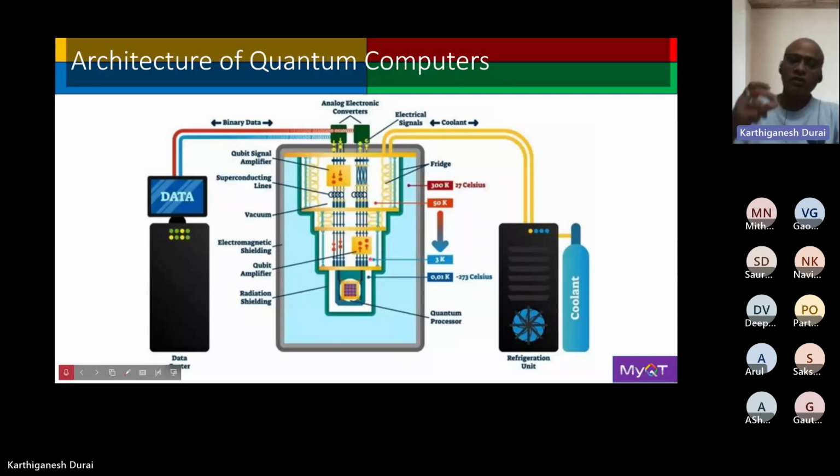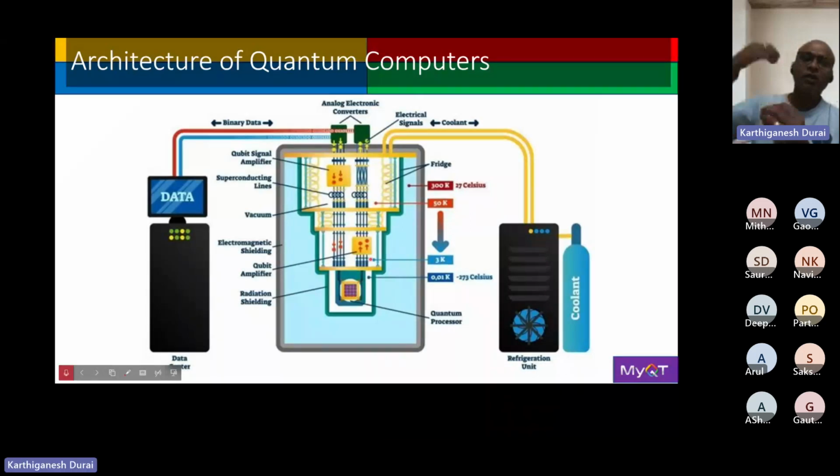So now the quantum information must be encoded into classical data. That's where the qubit amplifier comes in. See here, this qubit amplifier is one conversion, then here is another conversion. It is not encoding and decoding, both are encoding only. So this classical data is encoded, sorry, not this one, this one. After processing, this quantum information is encoded into classical, then transmitted back to the classical data storage.